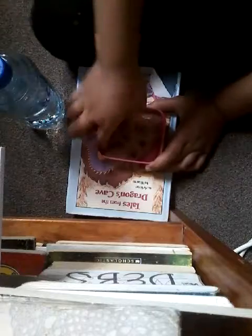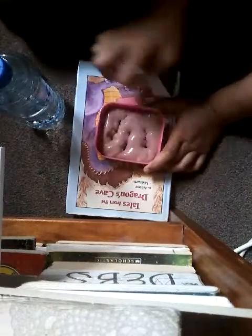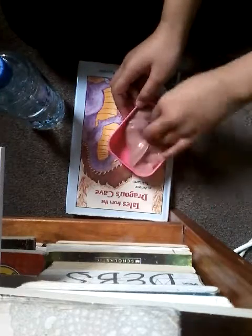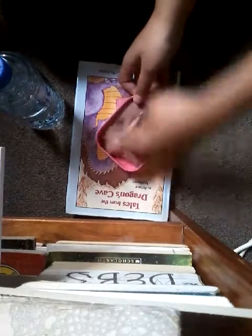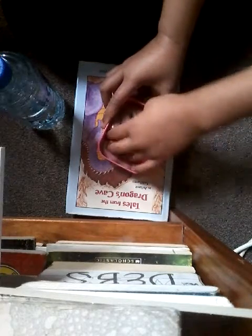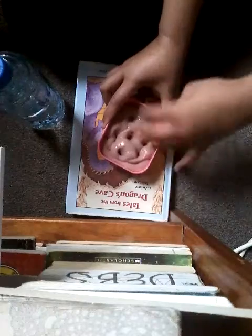Sorry if there's black things in it. It's because I accidentally dropped it on the ground and I tried my best to clean it out. But that was when it was normal slime, not jiggly slime. For such a jiggly slime, it's actually really clicky.